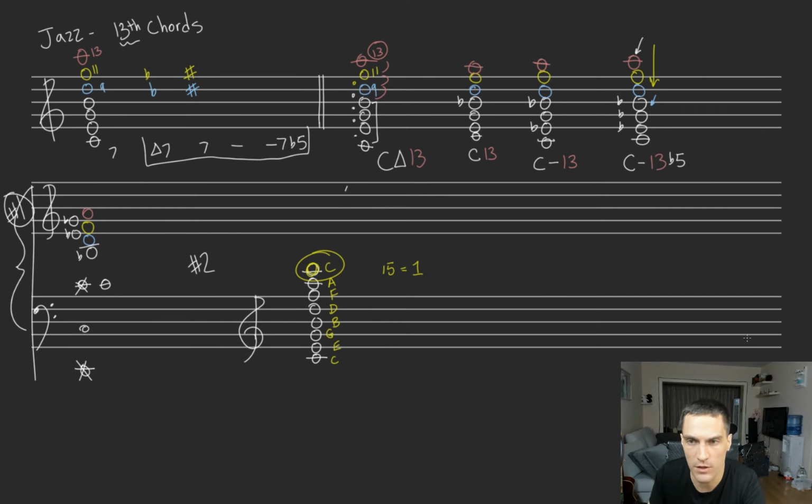So this is 13th chords. All you have to do is throw a 13th on top. Keep everything else the same that you're doing with the 7ths. You can start experimenting with your sharp nines and sharp and flat nines, sharp and flat 11s. You can also start flatting and sharpening the 13th, but we will see that in the next video, okay?